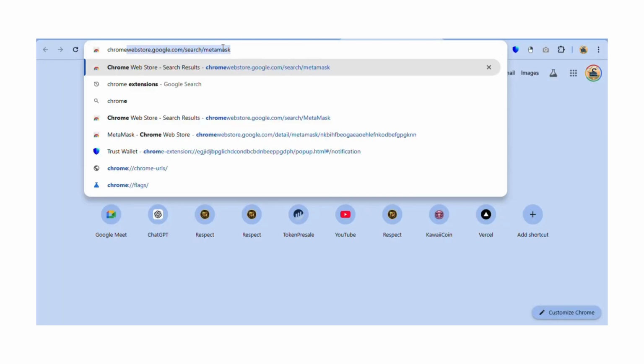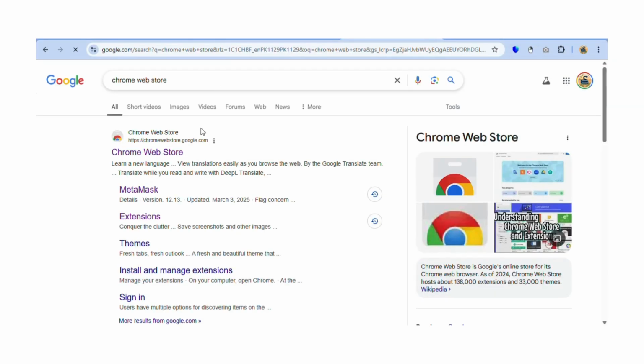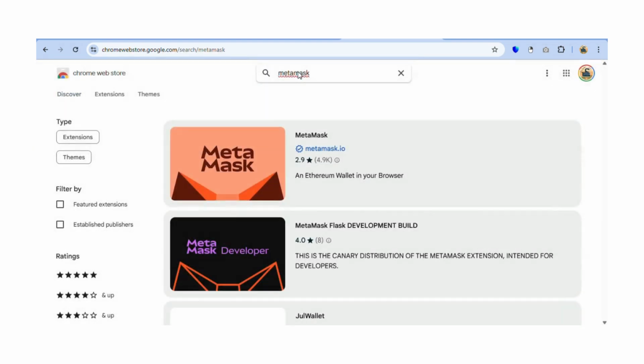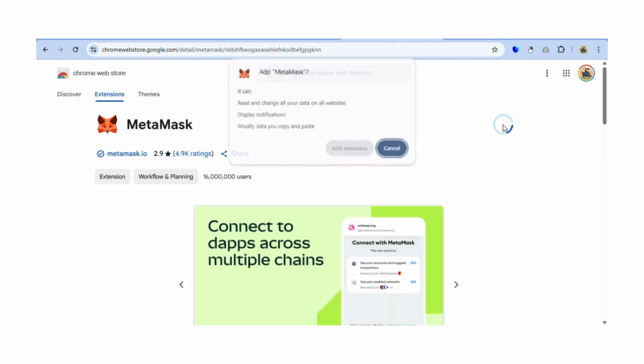Let's do it. Search for Chrome Web Store and open it. Then search for MetaMask. Now click on MetaMask. After that, click on Add to Chrome. This will download the extension.